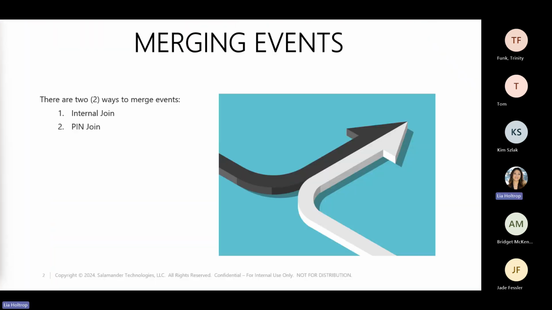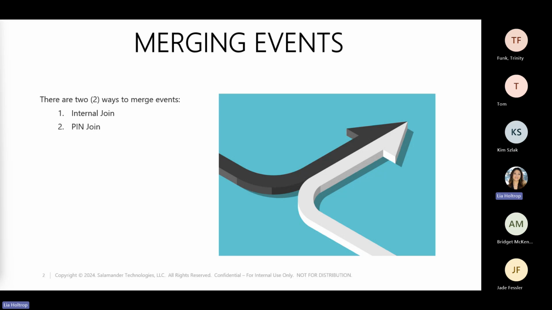So in Salamander Live, for each event that is created through any of our applications, there is an option for you to join one or more events together. What this does is it allows you to have your agencies work seamlessly with one another that are responding to the same event. So if you're both going to the same event and you're from different organizations and you have your own Salamander Live applications, you're able to merge those together and create that common operating picture.